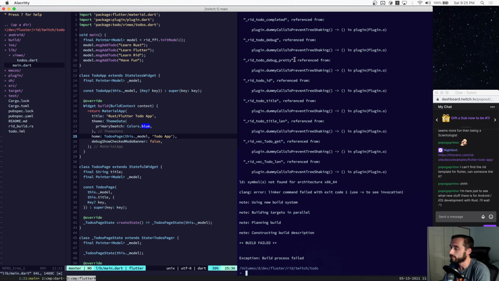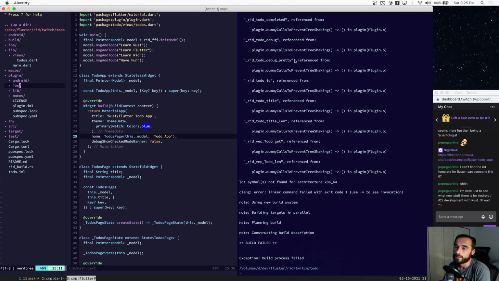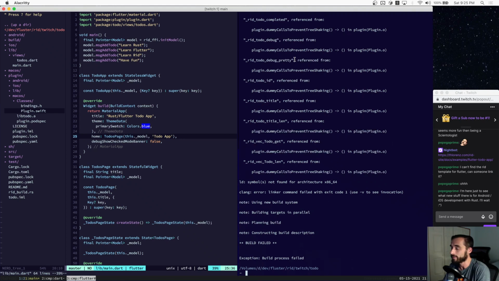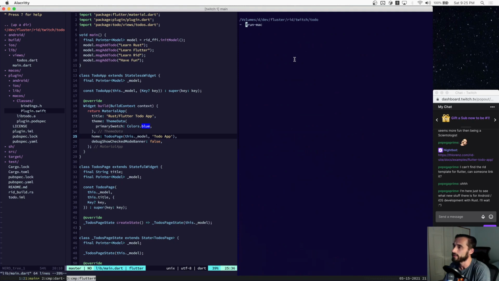Okay, so it looks like we didn't do the build yet. One thing I want to point out, in case you're wondering, what is this? For Swift, Swift tries to be really smart and tries to basically tree shake everything from the binary that it thinks you don't need. So what you actually have to do is generate code, and that's what rid does. It basically prevents a tree shake. It pretends that we are using it, but it makes sure that Swift knows about it. But now the binary actually doesn't have this yet. So we actually need to build for macOS, and you can see how fast that was. And now it should be able to work properly.